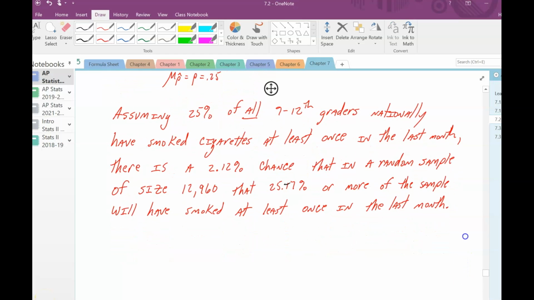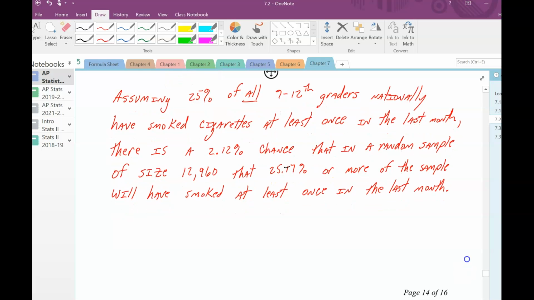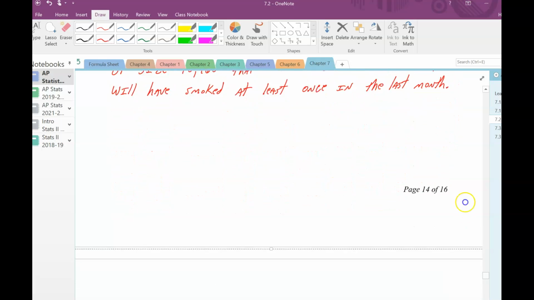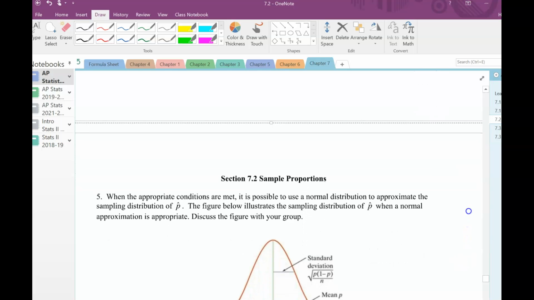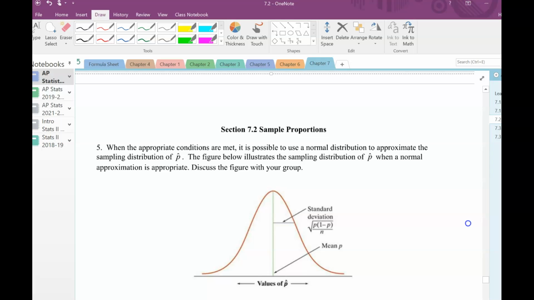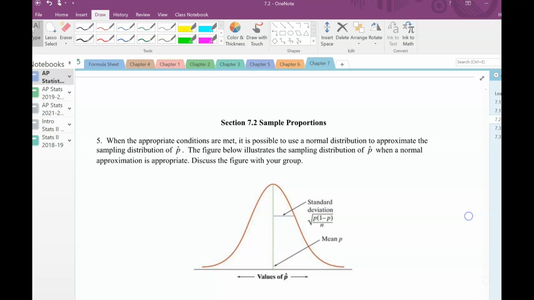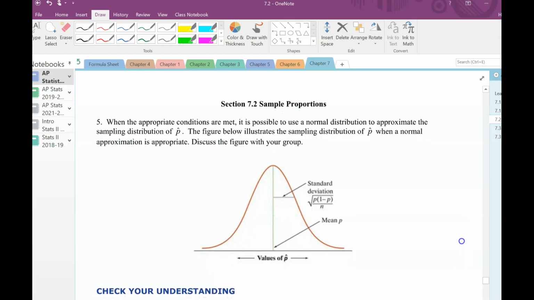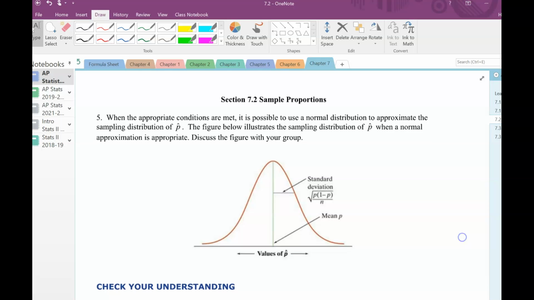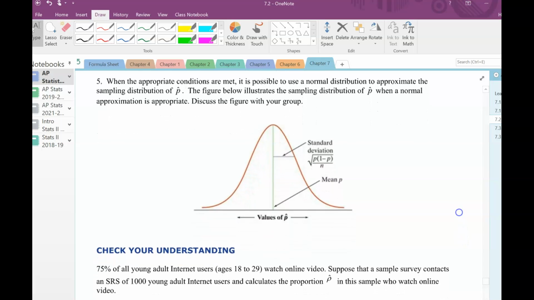Okay, so at this point, I know I've been talking really fast trying to get this in 20 minutes or less. Probably won't make it. But here at the end, there is a sample problem to check how well you can apply these concepts. At the top of page 7, it has a picture of a normal sampling distribution for values of p-hat. I want you to pause the video at this point and complete the check your understanding questions 1 through 6, and then we'll check through your answers. So go ahead and hit pause and work through those questions.